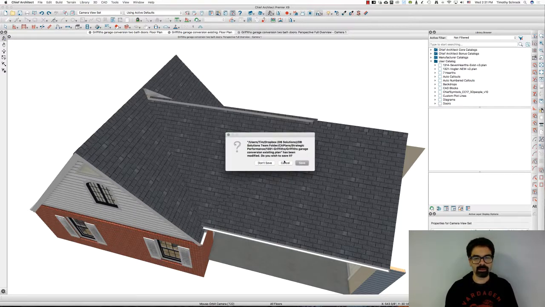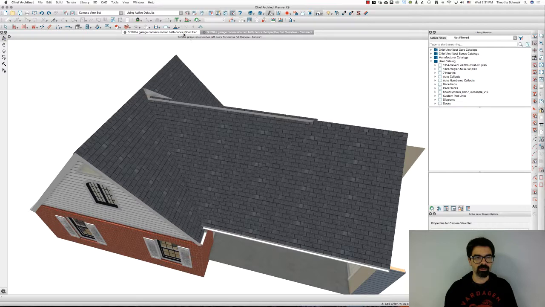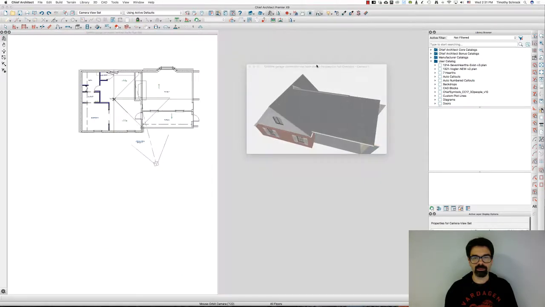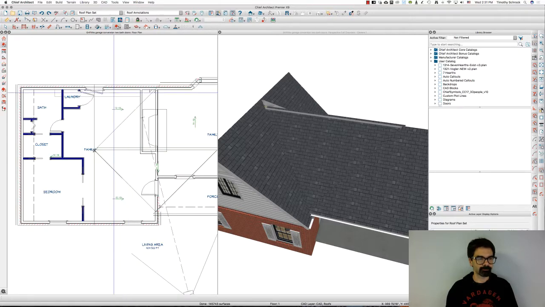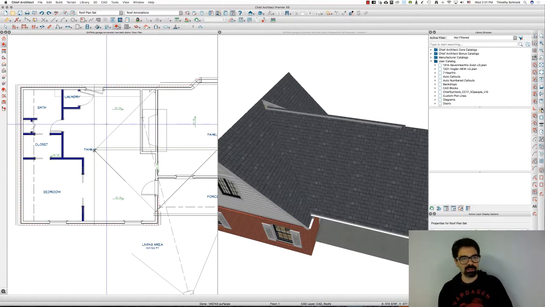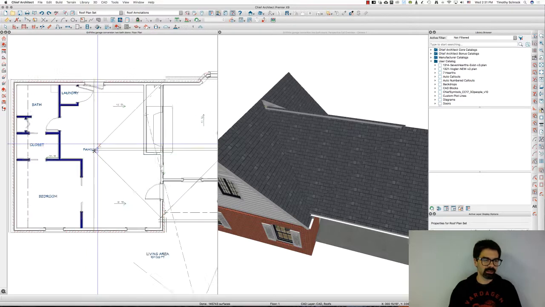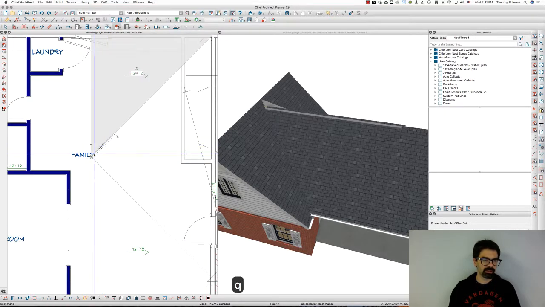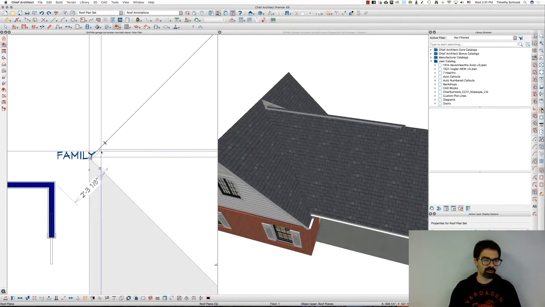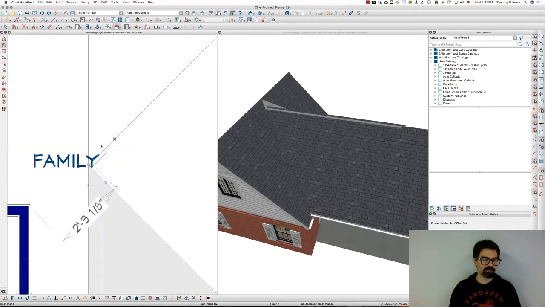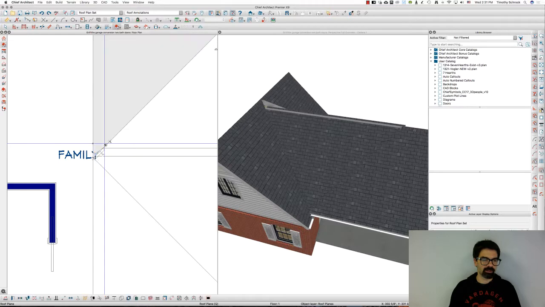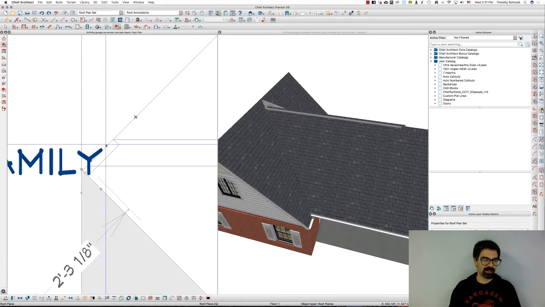All right. I'm not going to save this one for now. I'm going to do a split screen, and you'll see what I'm doing here. So first of all, I noticed that these two roof planes are separate entities, and I want to actually combine those.